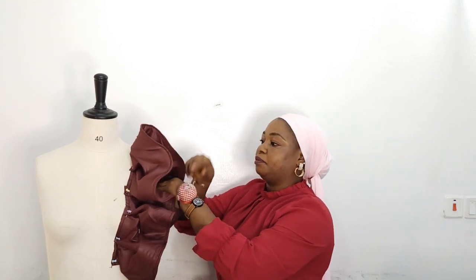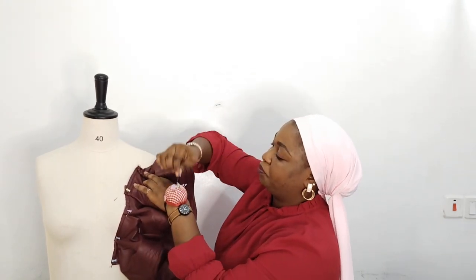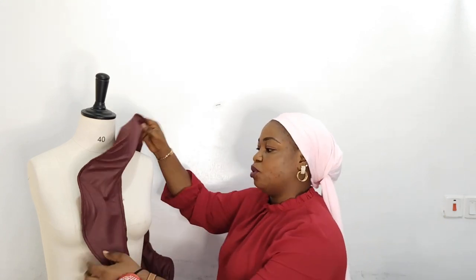For those that just want to have it over the sleeve — in that case you won't go through the back, you just run it this way. Now for the second option: for those who don't have any trimmings and just want to attach their flounce, all you have to do is place it with the raw edges on the inside.